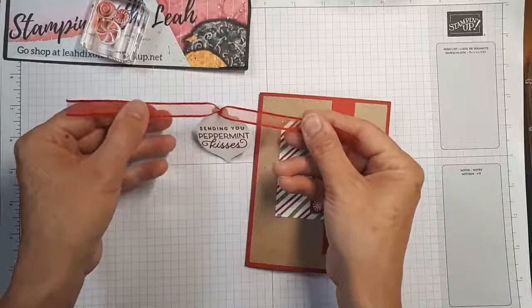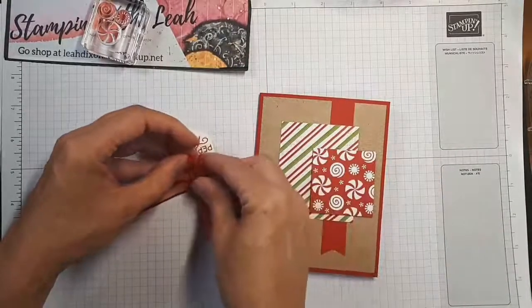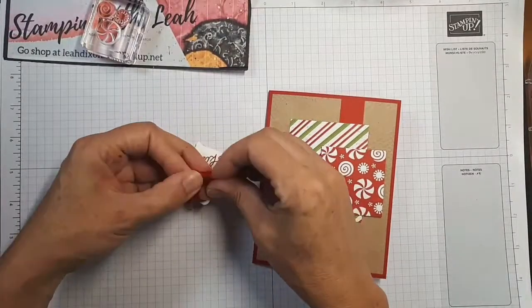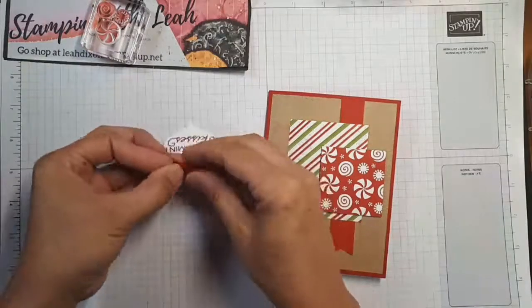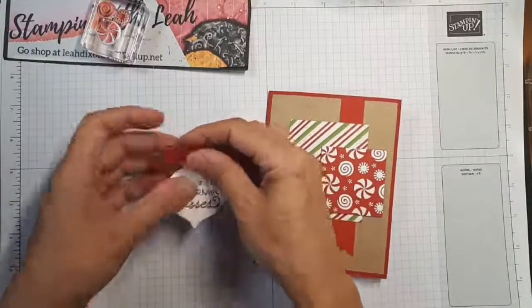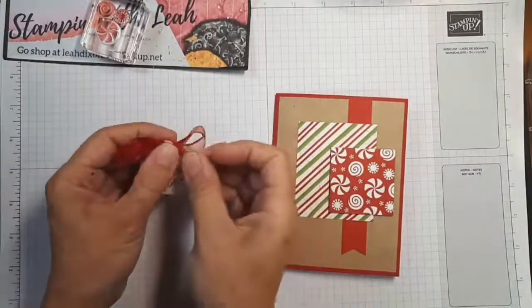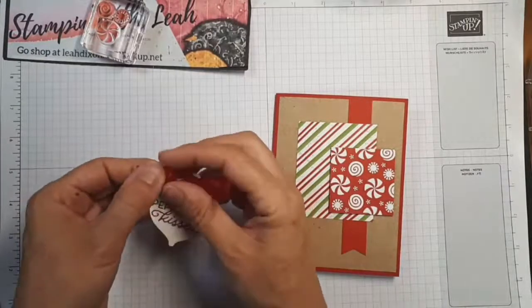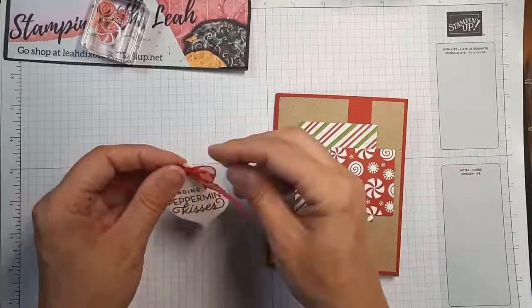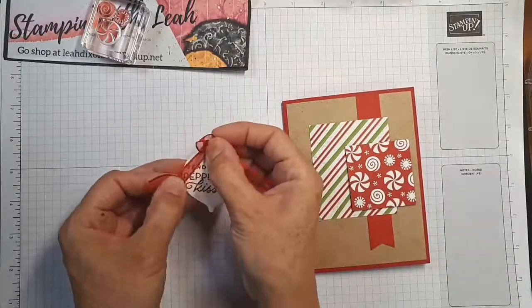Now with my pieces here, I'm going to tie a bow. I find though when I'm not tying a knot, if I don't do my bows upside down, they end up being upside down. So I've actually turned this around, made my bunny ears, and I'm going to tie my bow this way. And by tying it upside down, it's actually going to be the perfect right way round bow on the other side. I don't know why that is when you don't do the knot first, but it's something that I just kind of learned. I kept tying them and they kept being upside down, so I thought, okay, well, if they're upside down, let's try it backwards and see what happens, and it works beautifully.